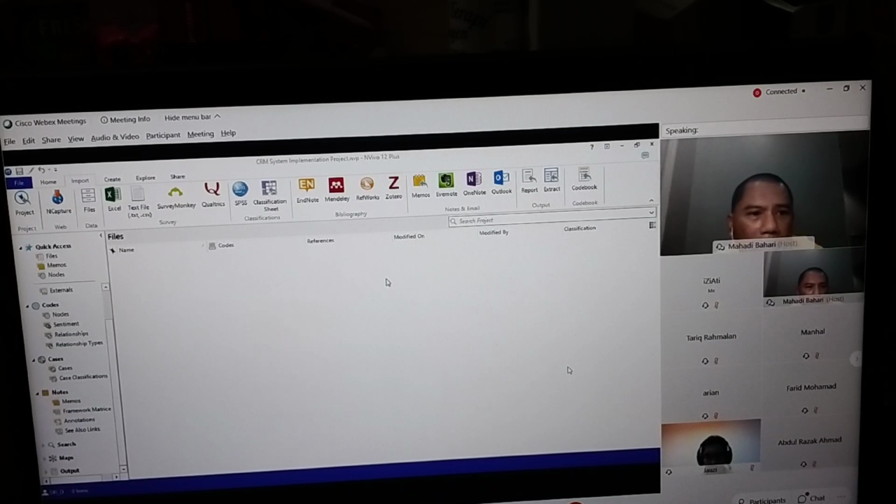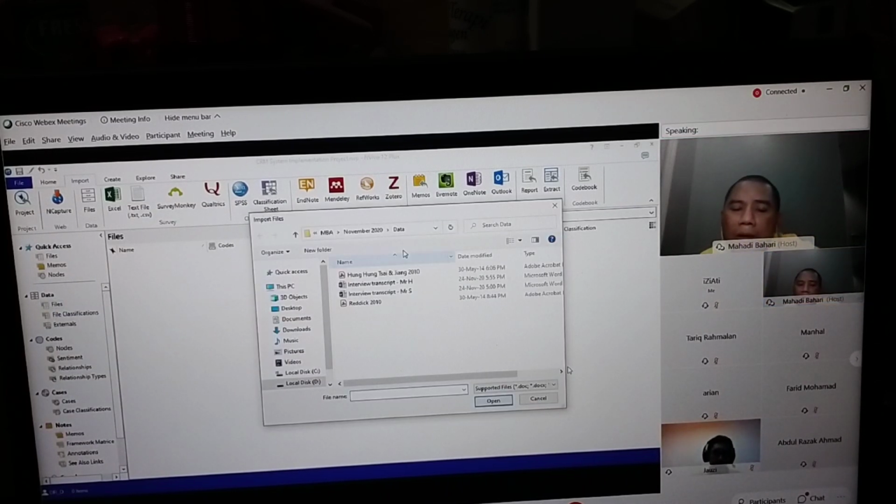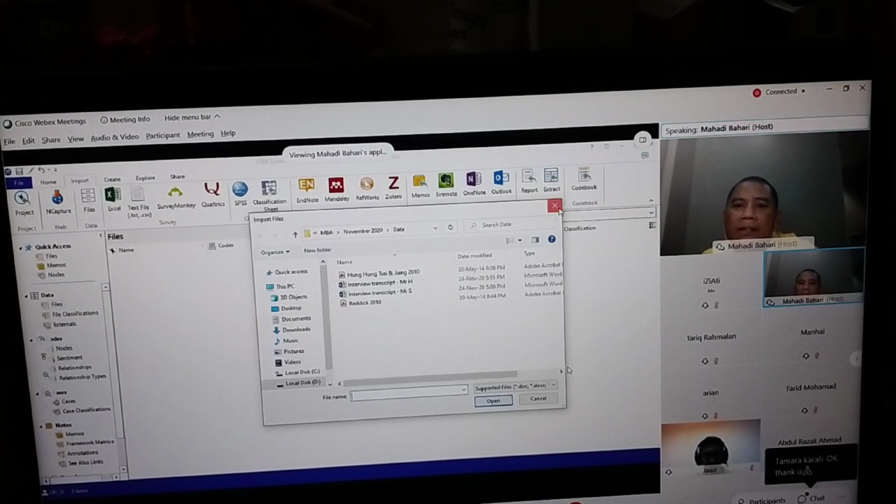You also can use the function from here. Files, right click, import file. Two ways. First one is to go to the ribbon tab and get files, like this one. Or you can go by getting the navigation view under the data, get files. Find out your data. But as I mentioned earlier, you need to organize first.